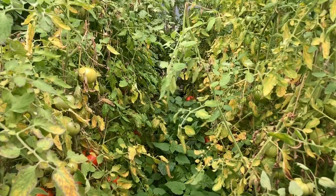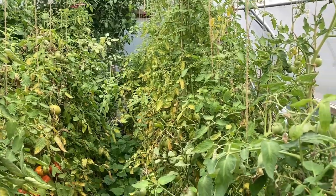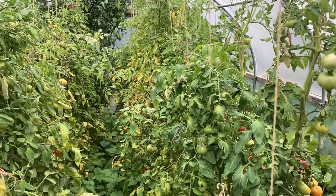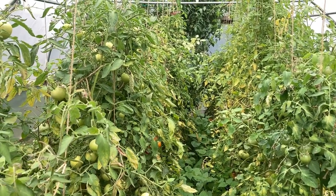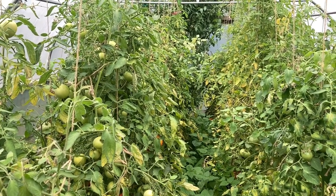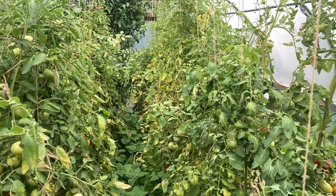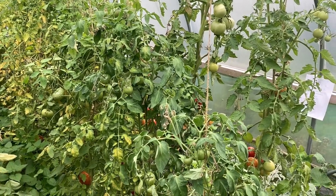But then we have to remember, we're also late in the year now. So you would expect the disease resistance to be breaking down, particularly when we've had some night temperatures at 5 degrees here. Also, what I would normally do is remove all the lower leaves to help the fruit ripen. But because of our work timetable this year, but also because of the trial, I wanted to leave the leaves on to maximise the amount of disease in the polytunnel to really select those that have the strongest resistance. So I'm going to move on now and show you some specific examples.